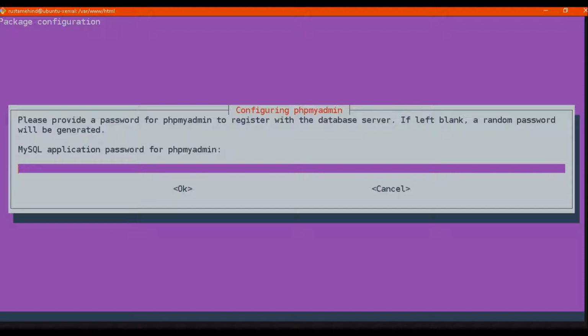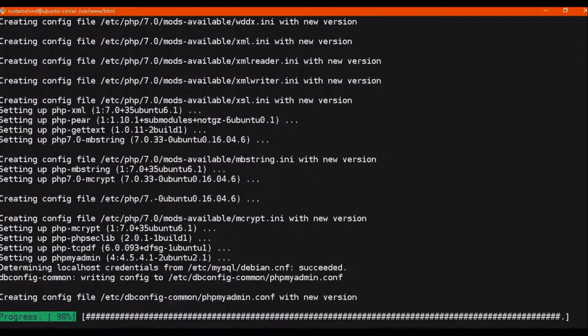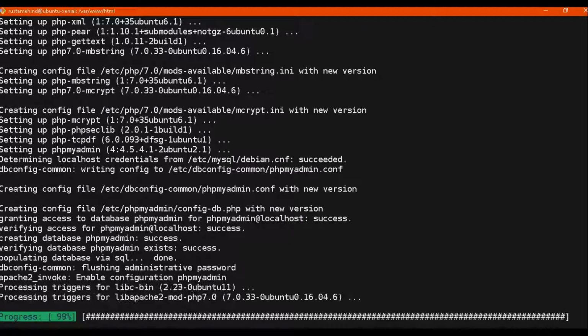So it's better to use your own customized password, which you have tailored to give maximum security to the admin panel of your phpMyAdmin.